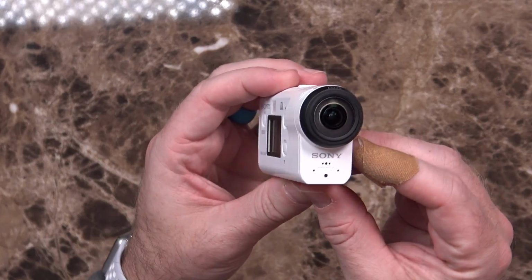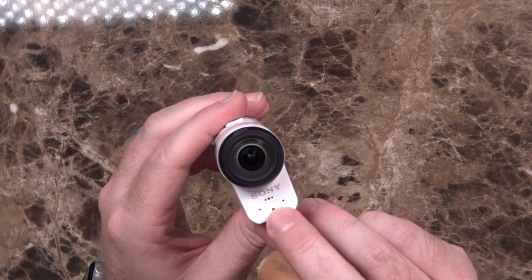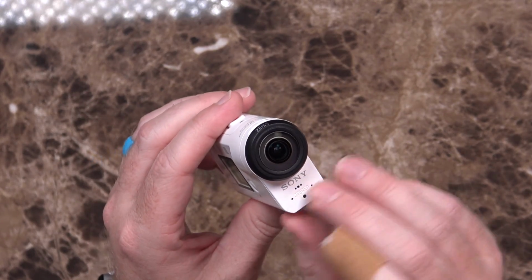Anyway, taking a look around the camera very quickly, here on the front is that optical steady shot lens. I believe there are 3 different width settings, but I can't remember them offhand. I think it's like 17, 23, and maybe 28. I don't have it in the documentation or anything here. We will see in a minute, I'm sure. You have the microphone here on the front. It does say stereo, but you can't really see that because the white kind of blends in.